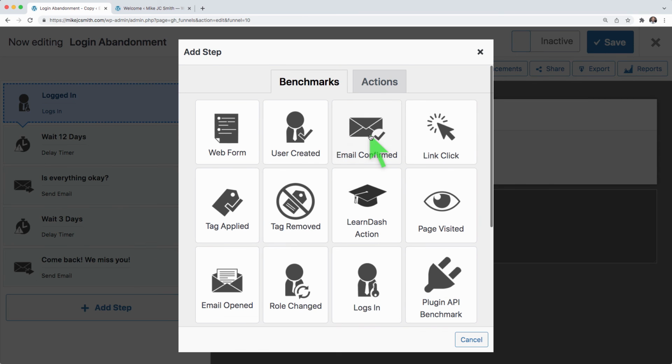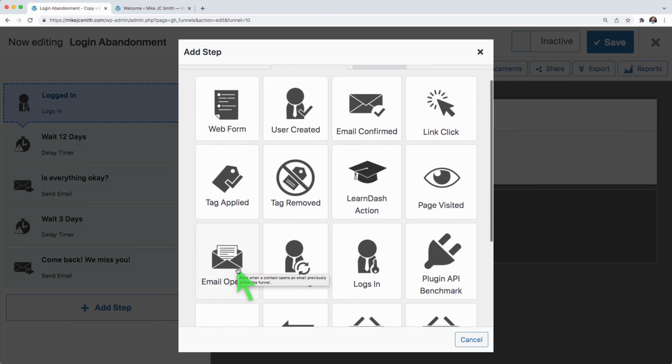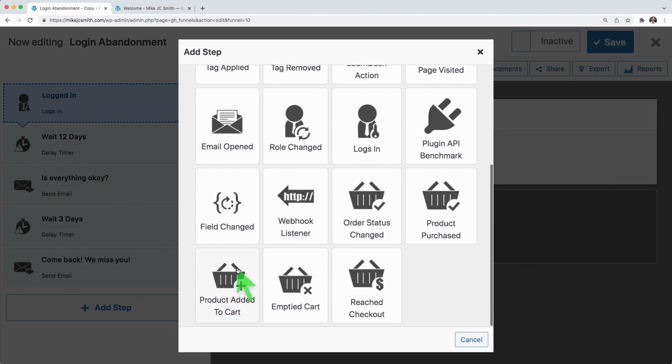When an email is confirmed, when a page is visited, when an email is opened, and then also look at these WooCommerce ones here. When an order status is changed or when a product is added to a cart, with these benchmarks you can build a cart abandonment, an e-commerce cart abandonment funnel, and I'll leave that for another video to look at.